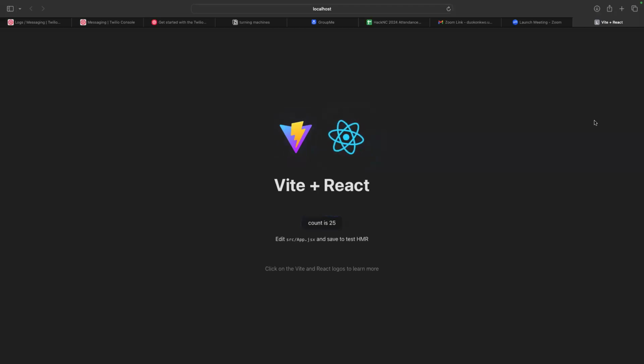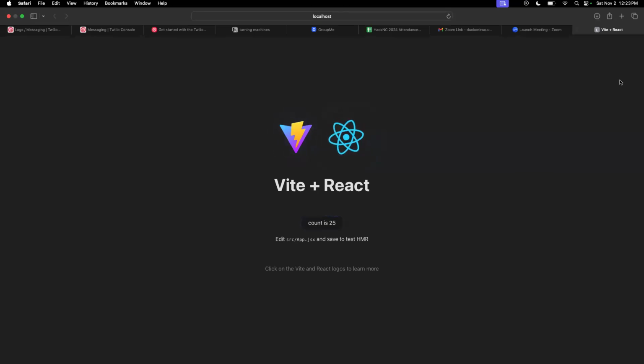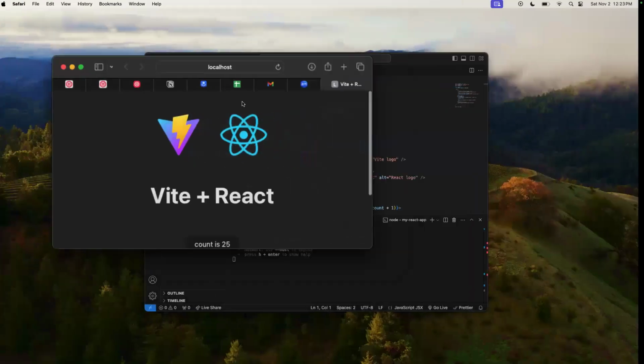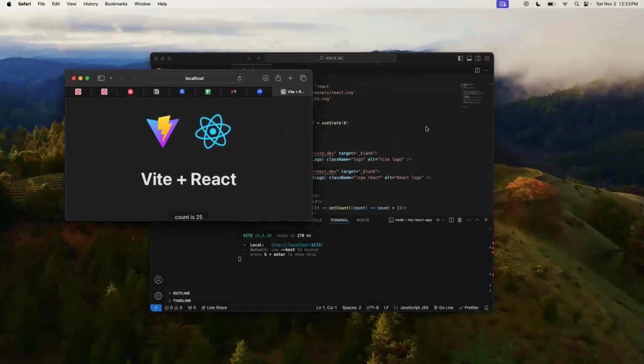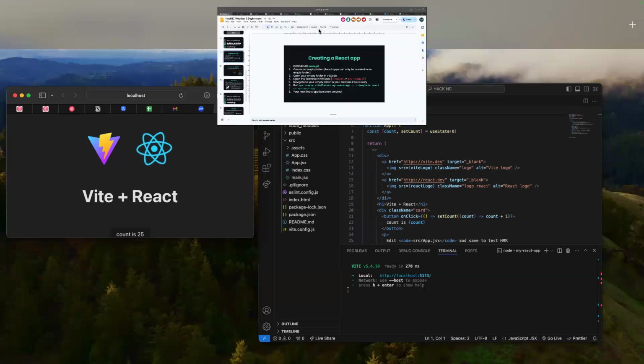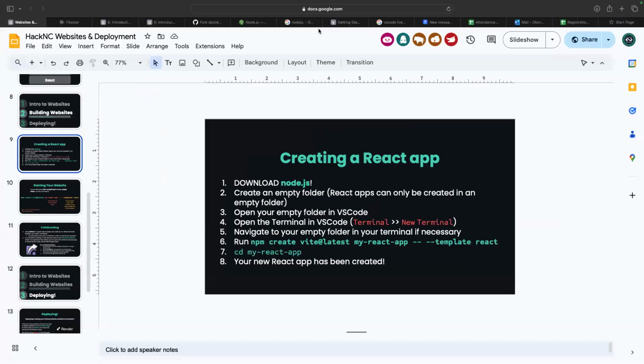And yeah, that's how React works and how to make your own website using React. I want to go over deployment really quickly, because that might be useful to y'all when you're trying to make submissions for your project.